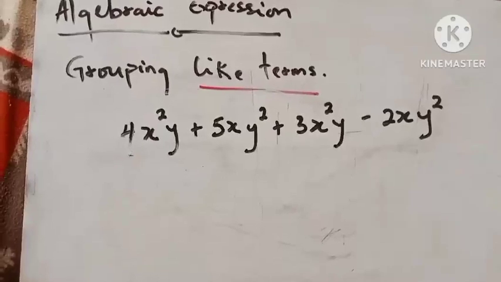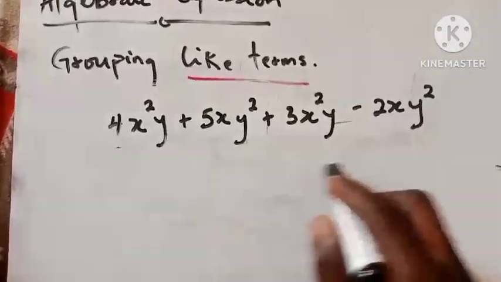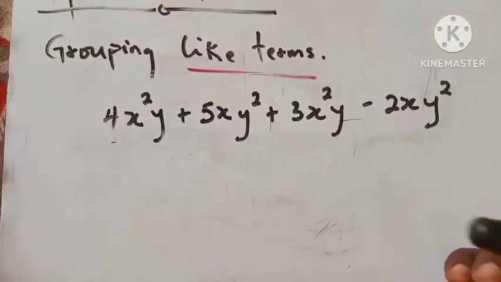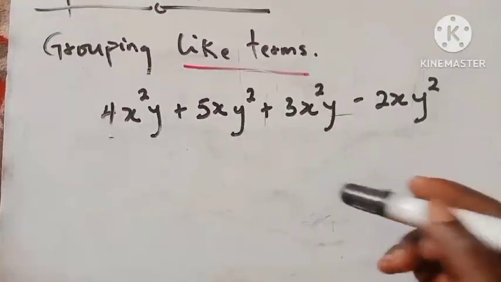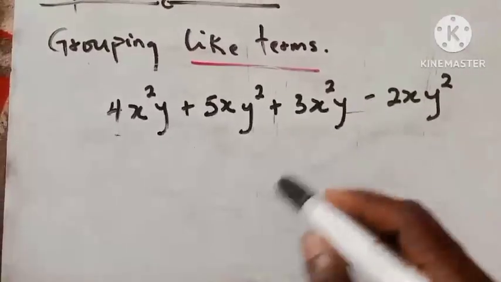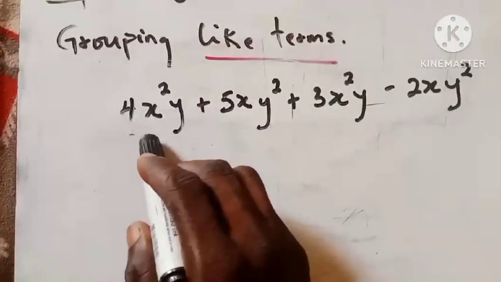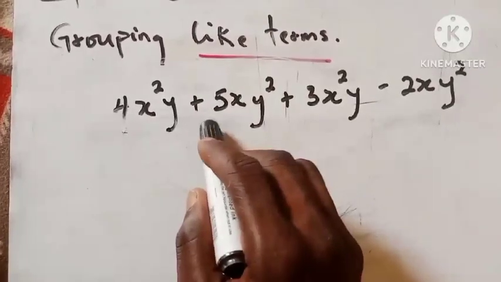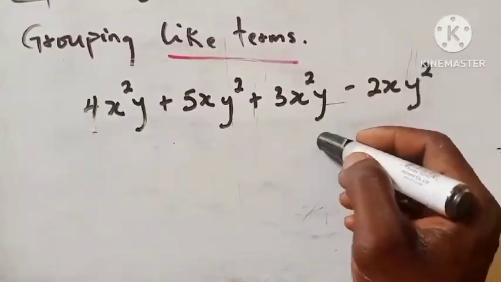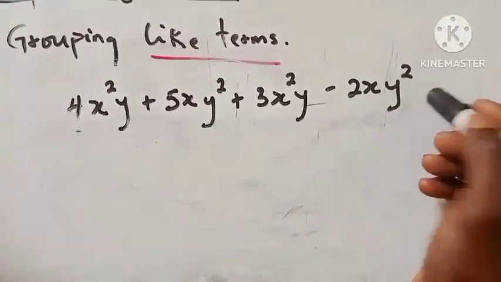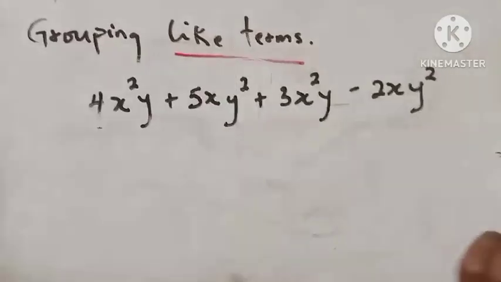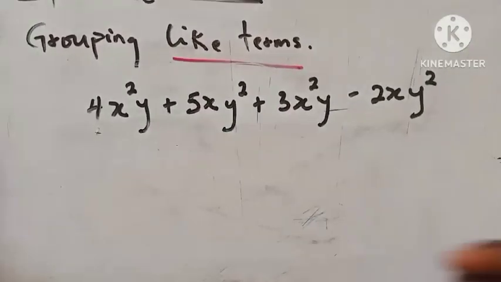What about this question? This may look a little bit horrible, right? But if you follow the strategy I gave you at the beginning of this video, you can see that this is something very easy, very simple and easy to follow. Now we have 4x squared y plus 5xy squared, and then plus 3x squared y, and then minus 2xy squared. Just look for a family. By family, I mean the families of rice, Coca-Cola, and so on and so forth, right?